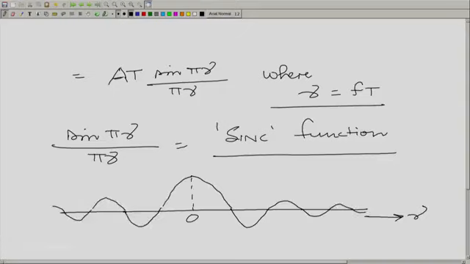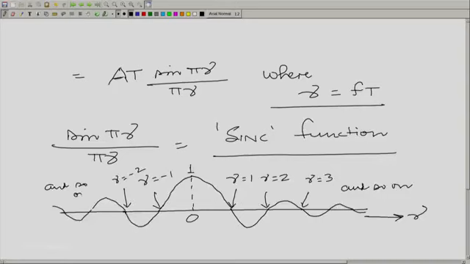The function is also even. So, as you see, the function decays in its oscillation as gamma increases, both on the positive side of gamma and on the negative side of gamma. At every integer it has a null or a 0. At gamma equal to 0 it takes the maximum magnitude of 1, and subsequently the magnitude only keeps going down. I mean the magnitude of oscillation, and also the maximum value of 1 is never reached again.